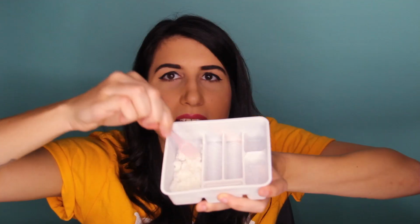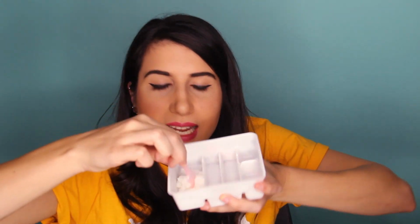Oh my gosh, it's actually working. It smells like bubble gum. That's what it is. It doesn't look like rice, but it's all sticky and tacky. Number two, make the omelet.